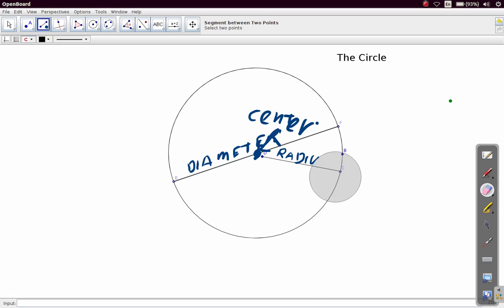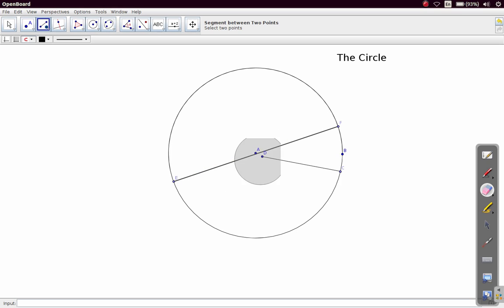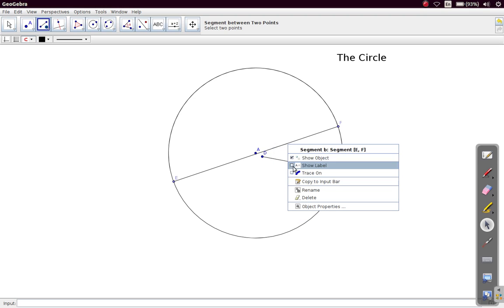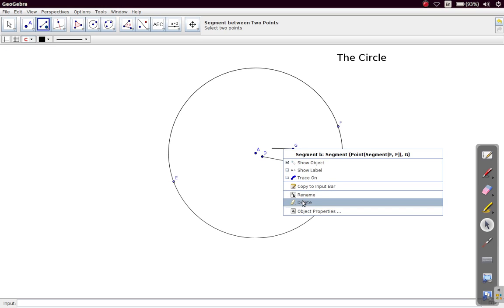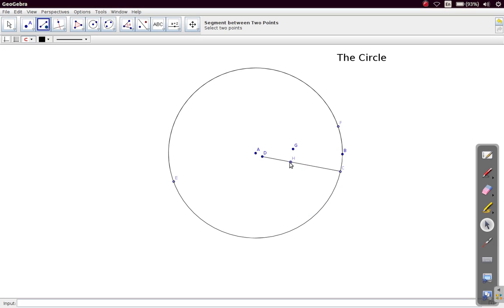Alright, let's erase some of these things before it gets too crowded. Let me remove my diameter for a while here. Remove some of these things that I have.